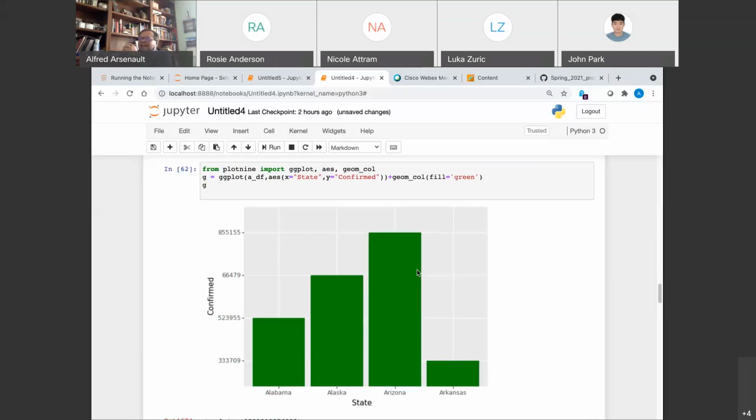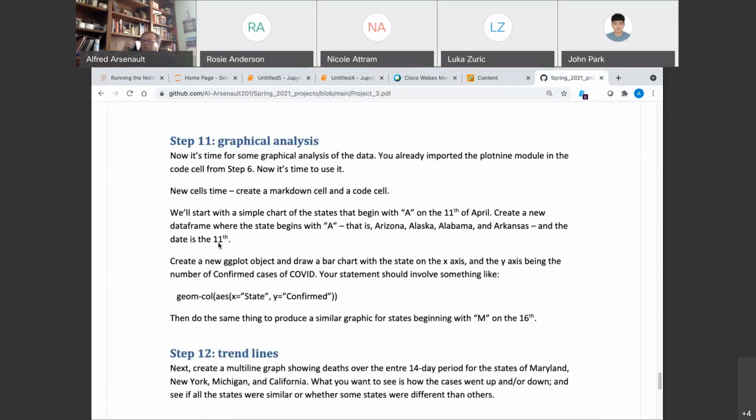If we had data that was further broken down into groups, then we could draw multi-colored bars. Each bar could be a different color based on what makes up the particular group. If we had Alabama broken down into men versus women, white versus black versus Hispanic versus Asian, if we had that kind of data, we could make these bars different colors to indicate that. I did not give you that data. You do not have to go that far in this project. You just do something like this. This is essentially what I'm looking for in step 11, something like that.